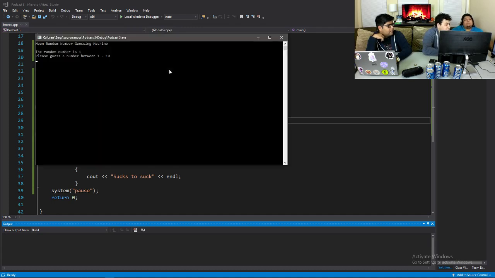However, if I were to just, here the random number is 1, right? If I do something like that, "sucks to suck." How is this number less than 1? What the hell? So I was like, why are you giving me that? It's supposed to be above. You're supposed to be telling me, oh, wrong number, boy.